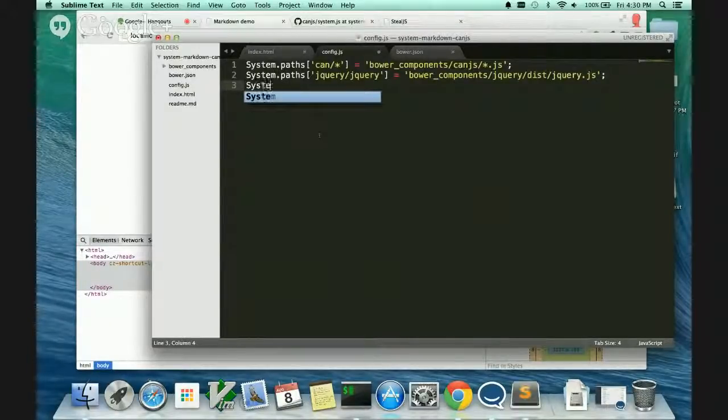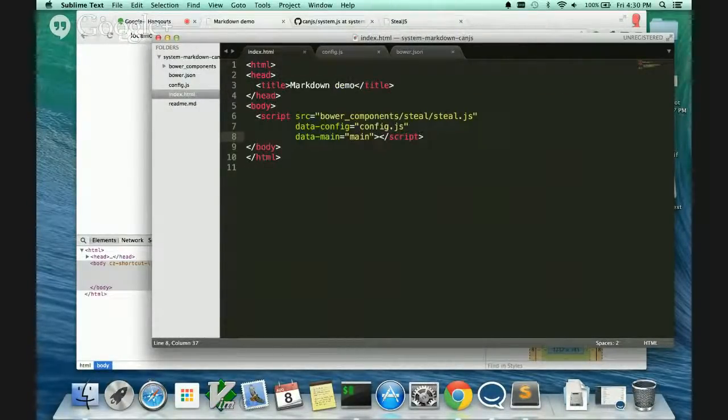So marked is, like I said, the library that we're going to use to convert Markdown to HTML. And I think this might be it. I don't think there's anything else. The app will break if I'm wrong. Yeah, you can also, well, I'll get to that in a second.